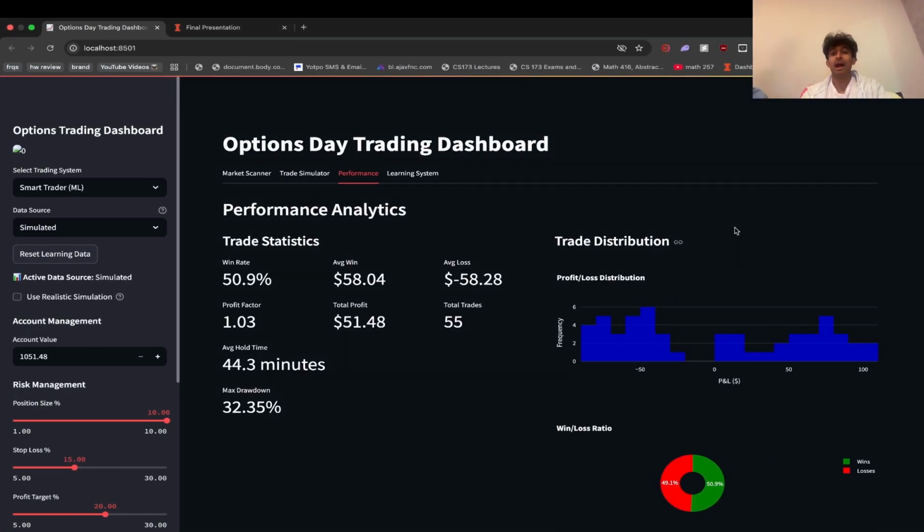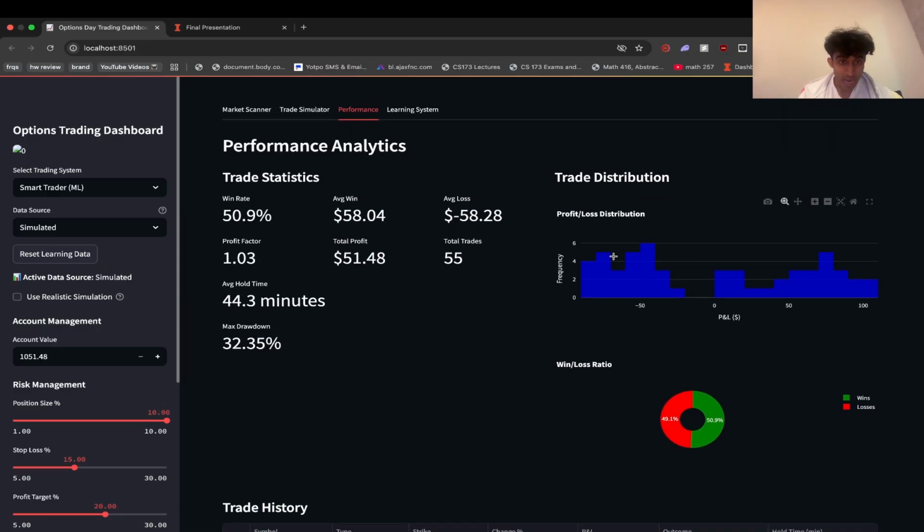All right, and now we'll be talking about some actual performance analytics from this trading simulation, and we also have some graphs so beginners can get more of an understanding and see their actual patterns of their profit and loss distributions as well. Over here, in this trade statistics, we have the win rate, how much you're winning on average, your total profit, your profit factor. If it's under 1, you're actually losing money. If it's over 1, you're gaining money. Your average loss, the amount of trades being simulated, on average how long you're holding the stock for, as well as the max drawdown.